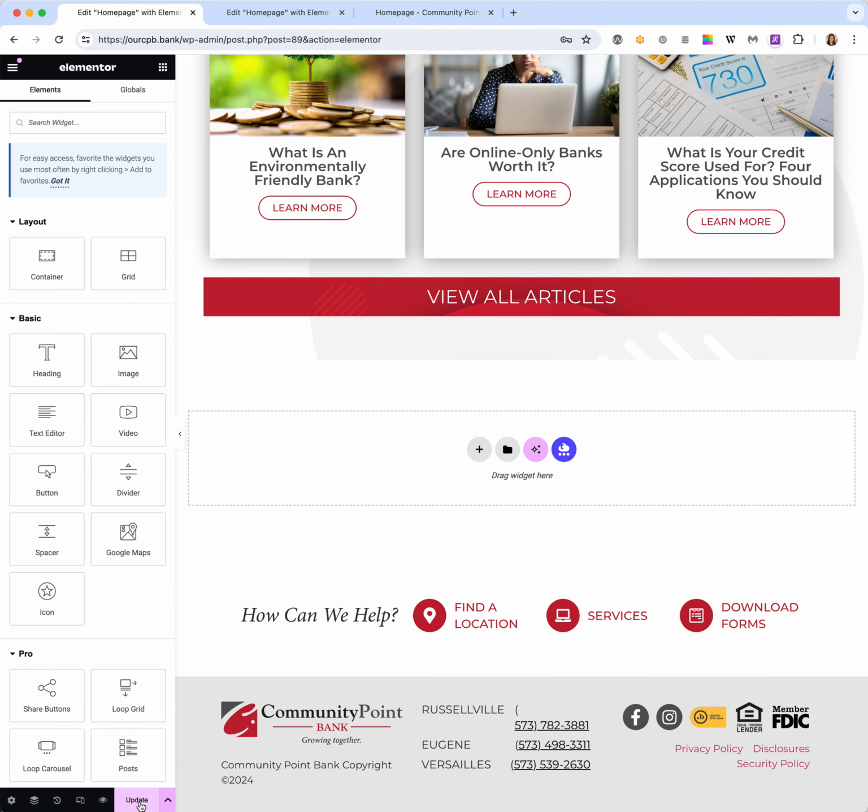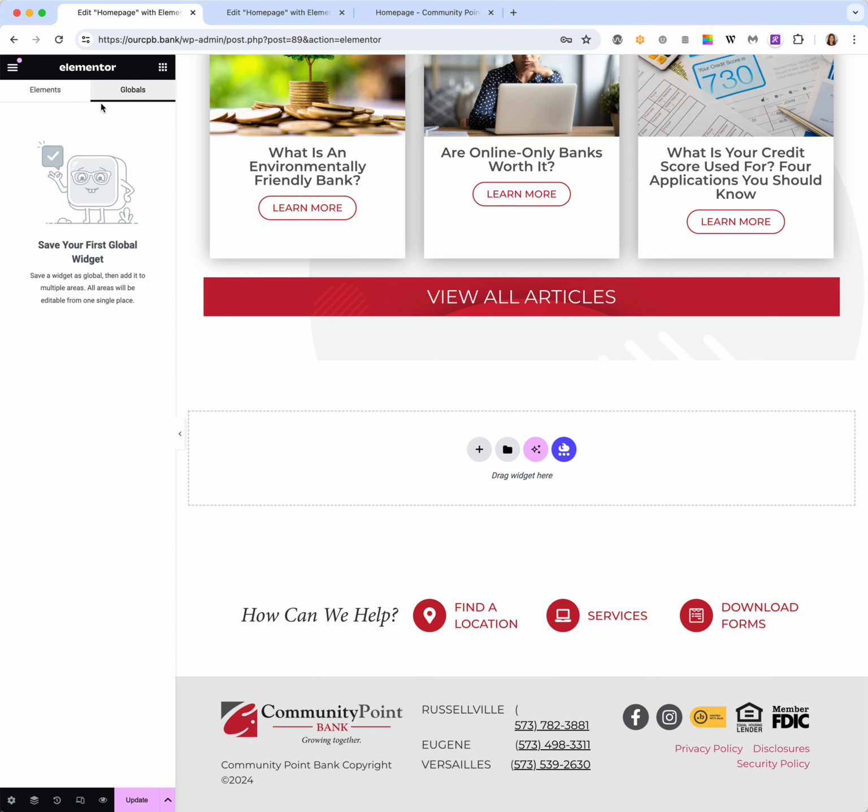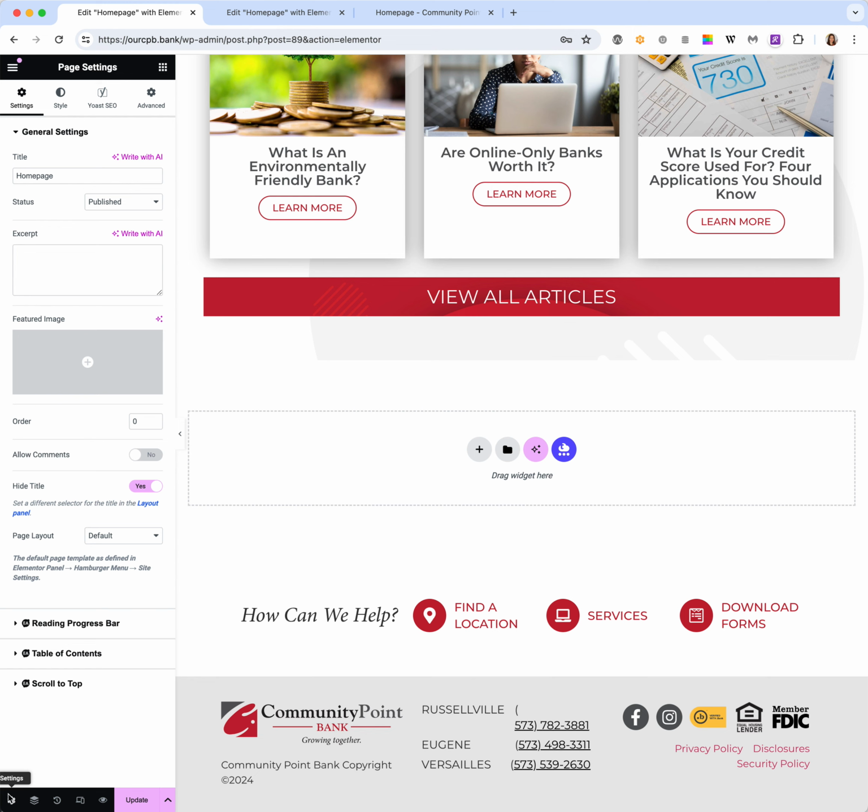At the bottom left is where you'll find the update button that saves and publishes the site. So be sure you check that out as well and hit update, or it will not save. There are a lot of other settings in here. I'm not going to get into those because you shouldn't have to deal with too many of those, at least on the home page for right now. Let's go back a step here. I'm going to leave without saving.